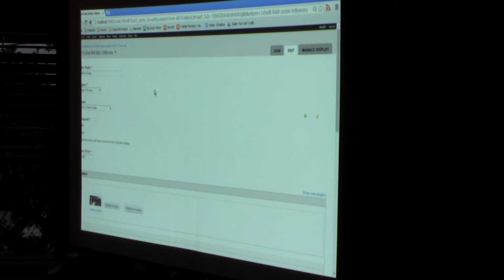Everyone get that? It relates them through the title. There actually is a marker in the database. When you create these relationships and you see the rows and everything like that, there technically is a marker in the database, but you can't surface that out there. But we don't need it anyway. All we care about is that we know itinerary node 18 is related to cruise node 17. That's all we care about.